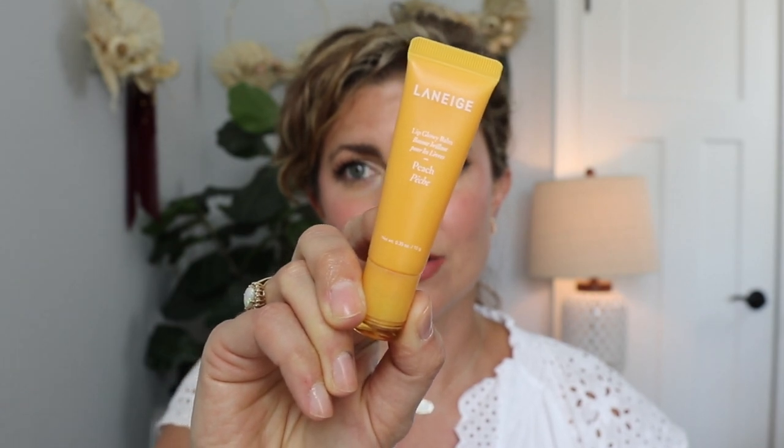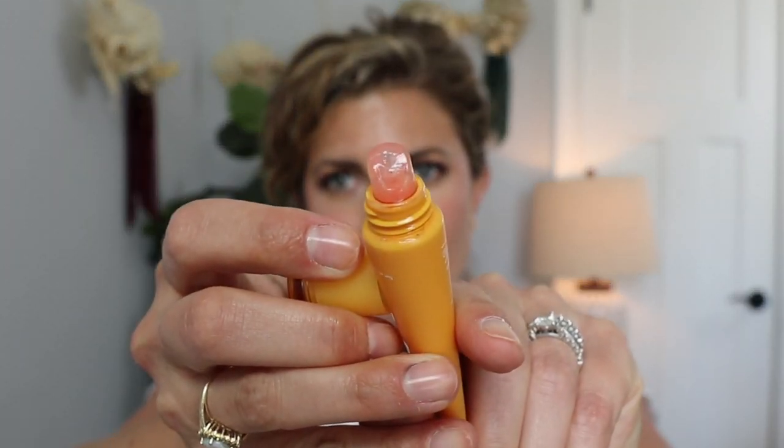If you're looking for lip balms, I would recommend the Lip Glowy balms from Laneige. These are really great. I have two of them. I really do like those — they're very hydrating. They're great for at night or even during the day. I like the applicator because you can apply it without having to stick your finger in a tub, which I personally don't like. There's a new one I really want to try from Laneige. I like their stuff — they have really good stuff.